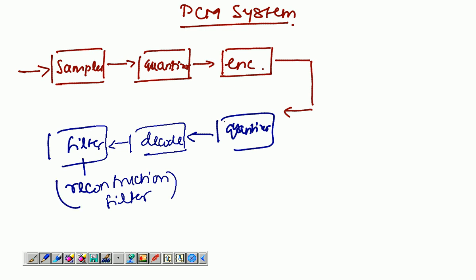Alright, so this is done to remove noise, and then you just mirror image the process. You perform all the converse operations. You decode the encoded signal and you filter out the sampled signal, and you get your data, which was transmitted by the source. This is your destination. So this is your first digital communication system called the PCM, the pulse coded modulation system. And this is probably the easiest possible digital communication system that you're going to study.